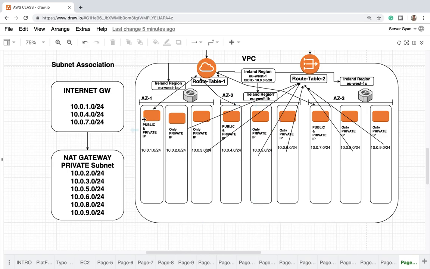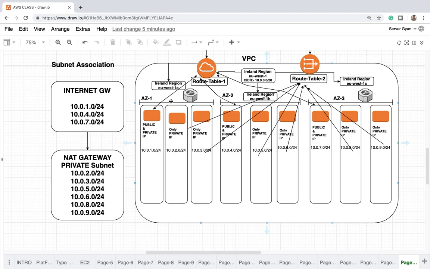Now I have created 9 subnets out of it. So subnet 1.0, 2.0, 3.0, these are on a /24 CIDR netmask. Same here 4.0, 5.0, 6.0, 7.0, 8.0 and 9.0. So these are 9 separate subnets I have created.